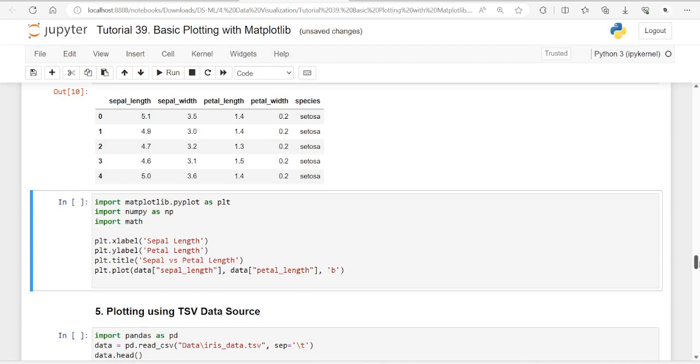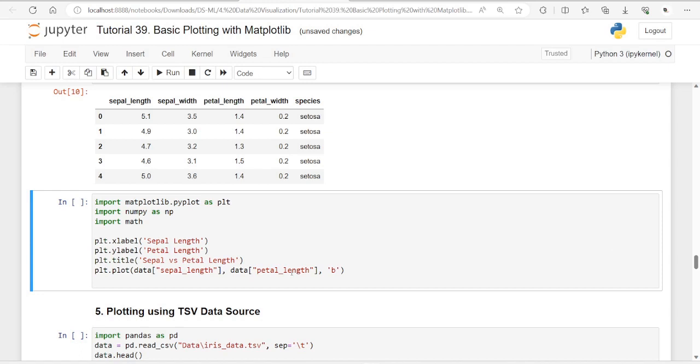We can use values from any 2 of these columns to plot a line plot. To do so, for the x and y axis, we need to pass the data frame column names to the plot function of the pyplot module.